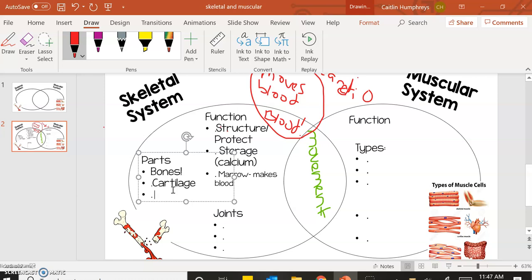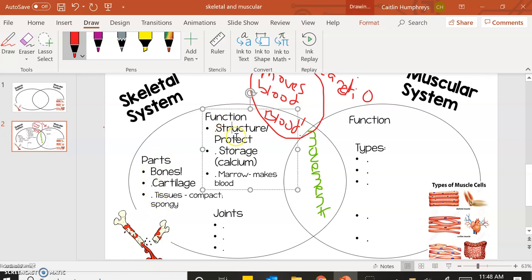The next thing is our bones are made of stuff, right? So we have to have cartilage, and then we know that a collection of tissues makes an organ. So those tissues make our bones. But some tissues we have are some compact, hard outside of our bones, right? Remember Joe, I could smack his arm on the thing and nothing happens. But the inside makes blood, so it's kind of squishy, or what we call spongy. So our bones are made up of tissues, compact and spongy, and in between them is cartilage. So that protects our bones from rubbing up against each other.